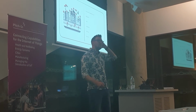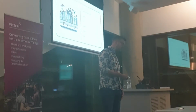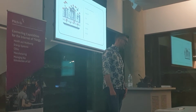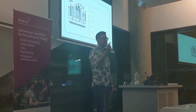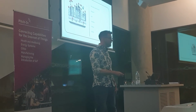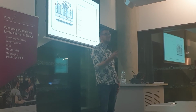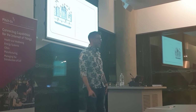So, for any of those systems that you're going to put in, whether it be for air quality monitoring, occupancy sensing, light control, HVAC control, or even security, so CCTV, the barriers at the front door here today, you're going to make some specific decisions around these particular points. How long do you need it to last for? Cost is really associated with all of these, but it's a big part of the decision that you make. How much is it going to cost?